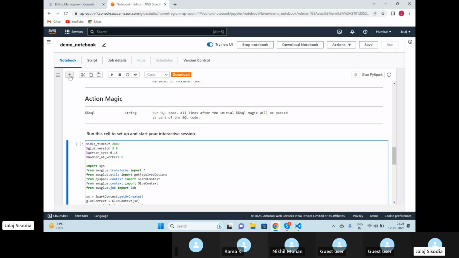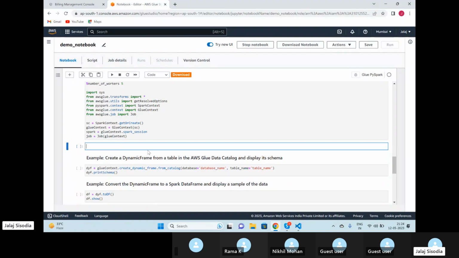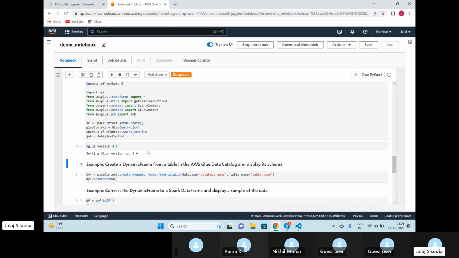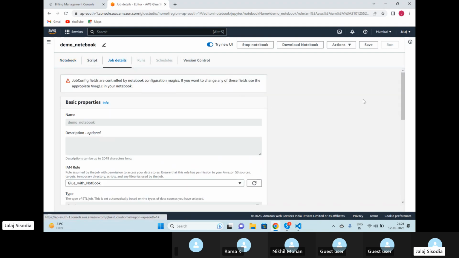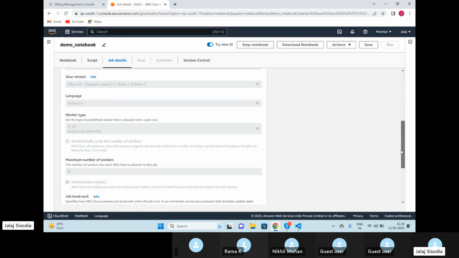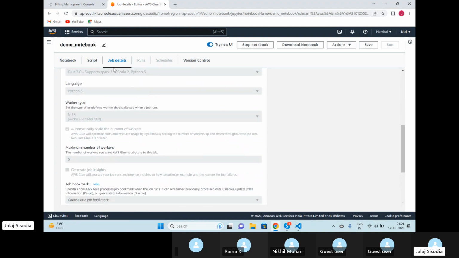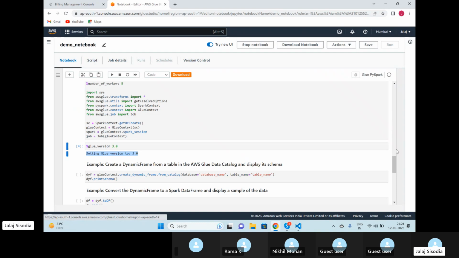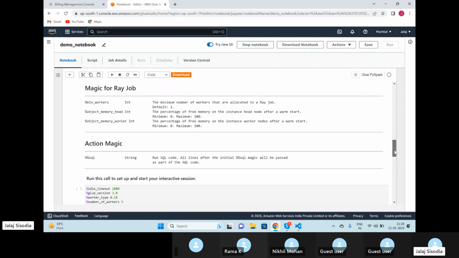This means if I just click on plus in between, and if I say 3.0, now my notebook is going to use Glue version 3.0. If you say 4.0, then it's going to use 4.0. Like that, we can go ahead and create these things and set up the job details, something that we used to do via console. In the notebooks, we have to use the magic commands. All the magic commands, if you type percentage help, then you can see those here.